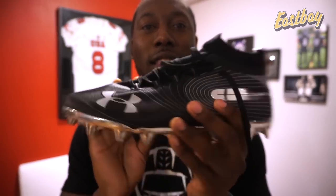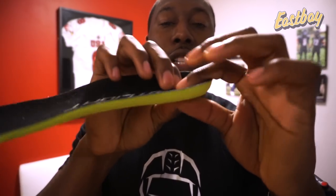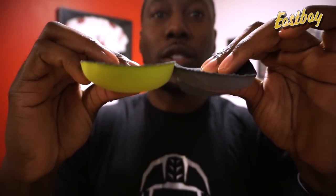The first thing you're really going to love is the comfort. As a speed cleat you want to be low to the ground - the Adizeros, Vapor Untouchable 3s, and all the Vapor cleats do that, and these are no different. What's different here is the Super Foam insert is removable. Looking inside the cleat it's just plastic underneath, unlike Nike's which is glued down. This foam is noticeably thicker - I've pulled these out of a pair of Vapors to compare them side by side so you can see the thickness difference.